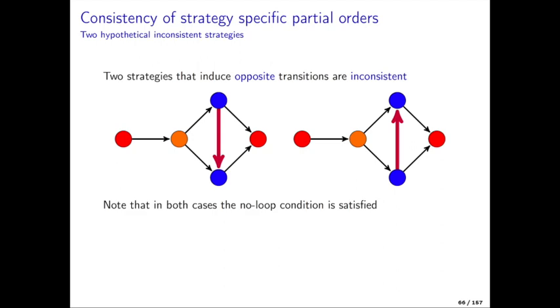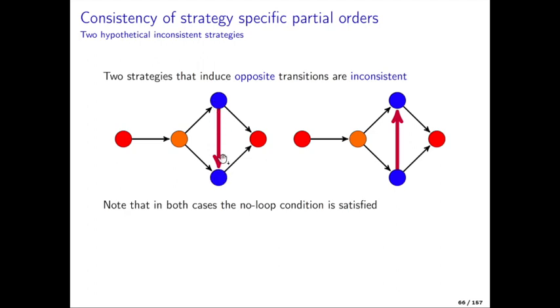We call that inconsistent partial ordering of the states. In both these cases, the no-loop condition is satisfied, right? It's not like there's a loop here. Everything here is okay. No loops. You can't go around like this, because it's not possible. The problem is these two arrows are going the wrong way. But if you take the coarsest common refinement, or the union of those two partitions or strategies, then it creates a possibility of a loop if you combine the two strategies.